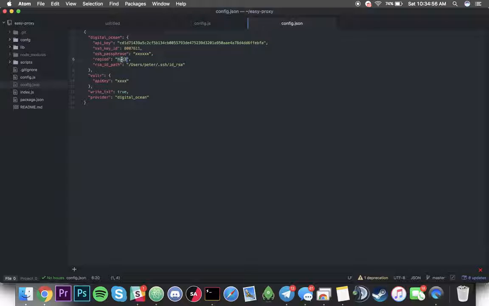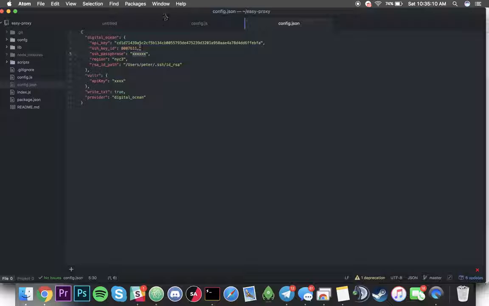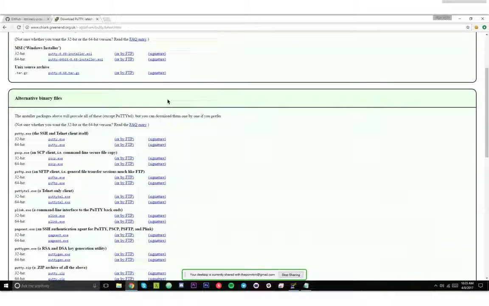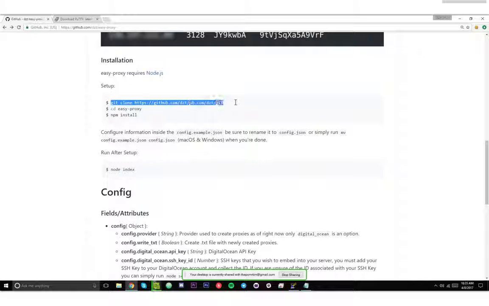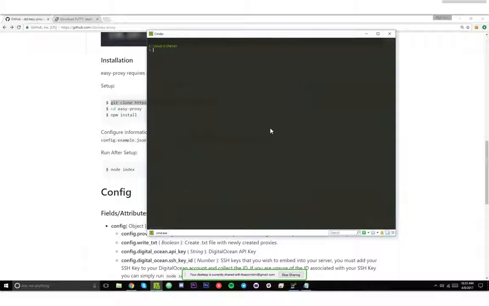You can also set up the region. I have a region list inside the description of the repository if you want to know what the region IDs are. And the passphrase I'll set up later. If you don't have a passphrase, or if you didn't set one up, you can just make it null. And yeah, on Windows, let's go to Windows. So we're just going to git clone this repo. You need desktop, and we're just going to git clone that.